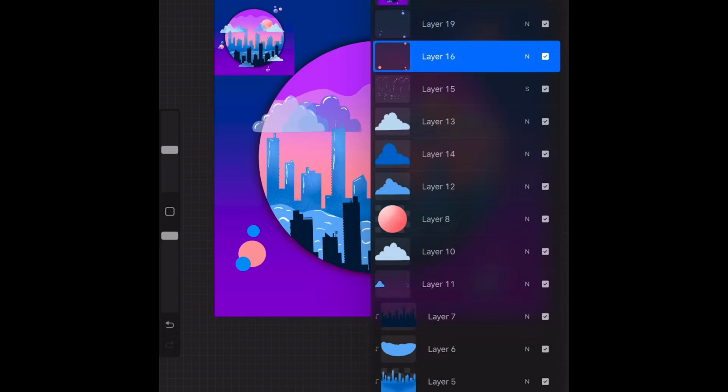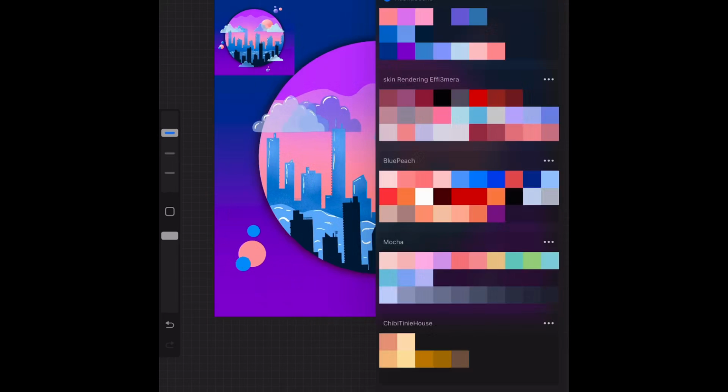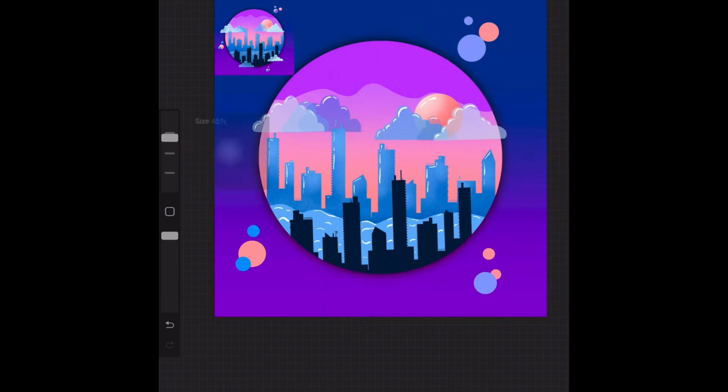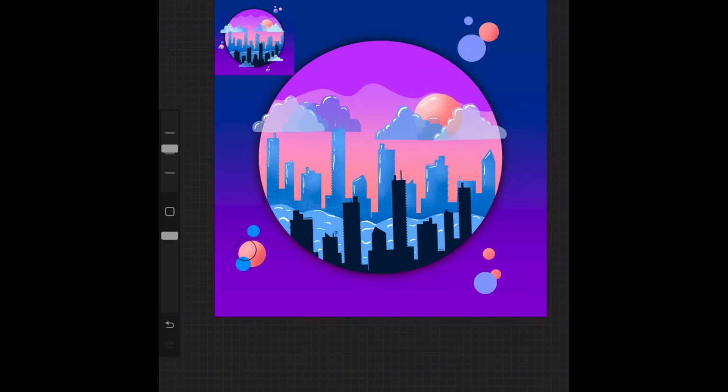Once that is done, I'm just marking it as alpha lock, and then I'm going to take this orange color, go to the color wheel and take a darker shade of it, use the dark noise brush and shade the bottom of the circle. Then I'll go with the lighter color and shade the top left of the circle. Same thing I'll do with all the circles, and that should do it.